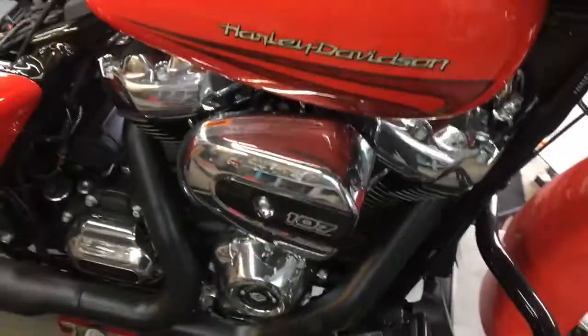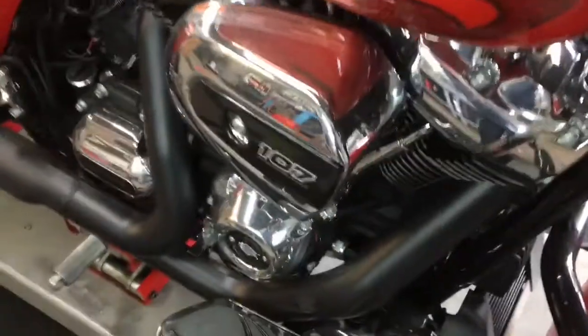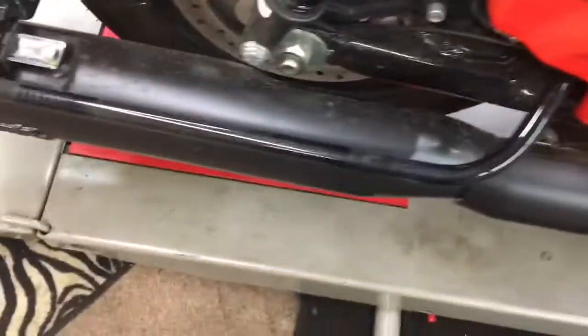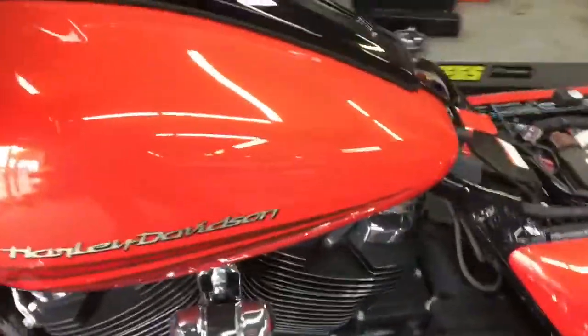What we have today is a 2017 M8 107. This has a Stage One kit on it. It has stock headers, Screaming Eagle slip-ons. That's pretty much all this bike has had done to it. So we're gonna fire it up.